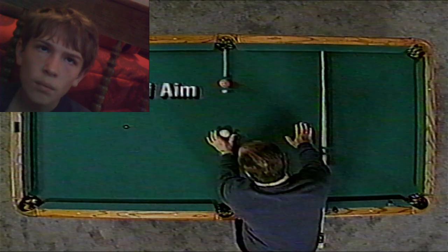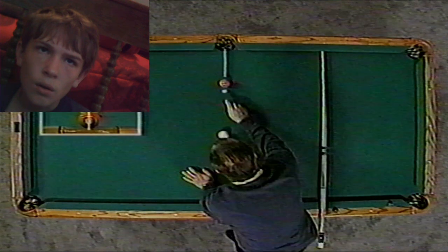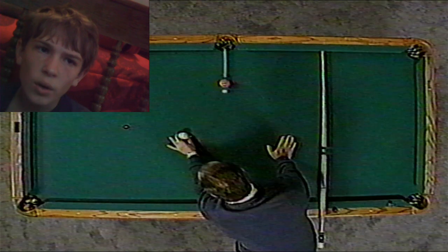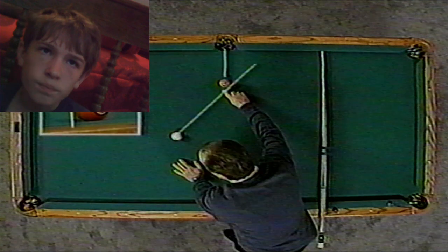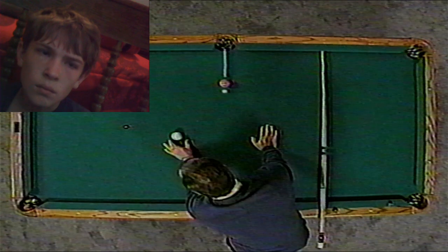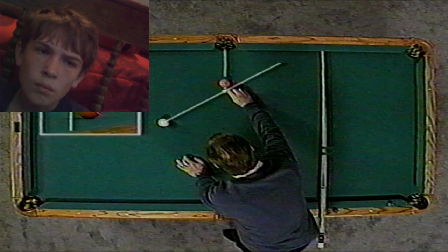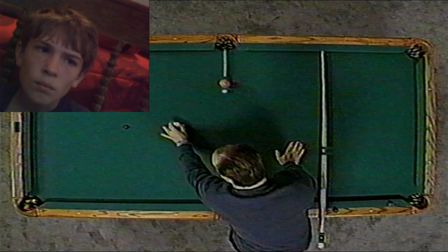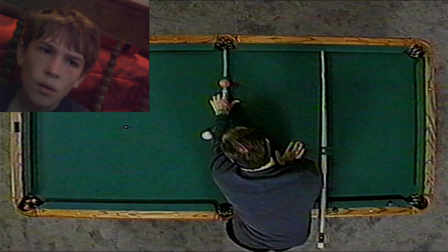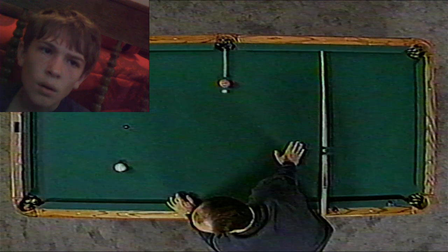Point of aim. If I have a straight-in shot, the point of aim is on the same plane as the point of impact. But as soon as I move off the straight line, the point of aim is now not on the same plane as the point of impact. They start separating. And as I bring the cue ball around to this angle, the point of aim is way over here, the point of impact is here. So every shot you shoot is the same. You've got to put the cue ball on this point of aim in order for it to touch the point of impact. The farther you are from that point of aim, the tougher it is to hit it and the tougher the shot is.